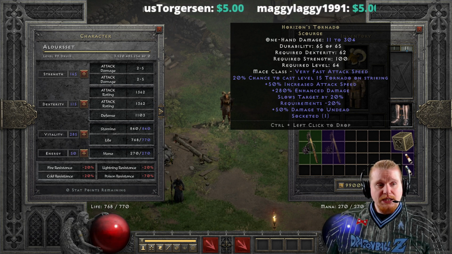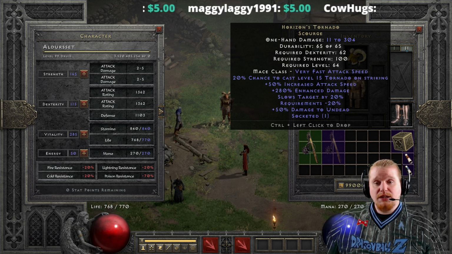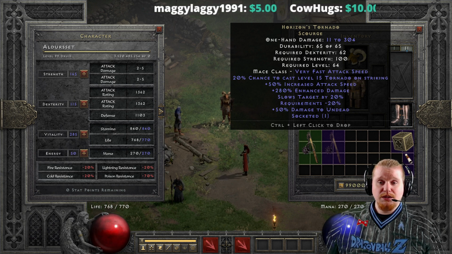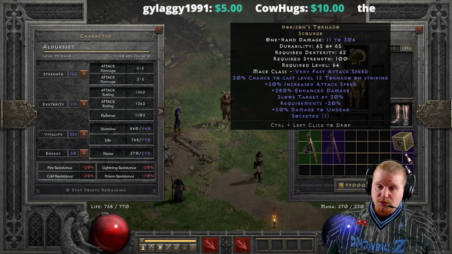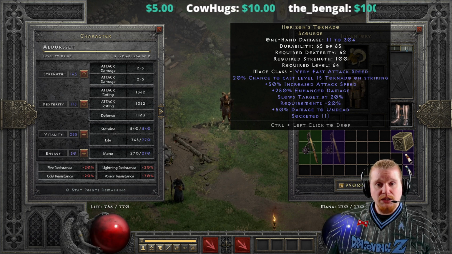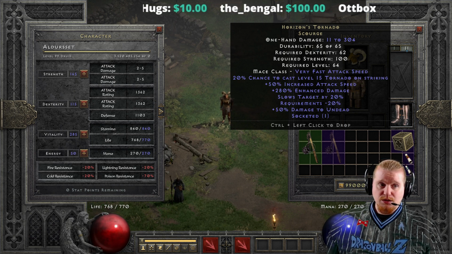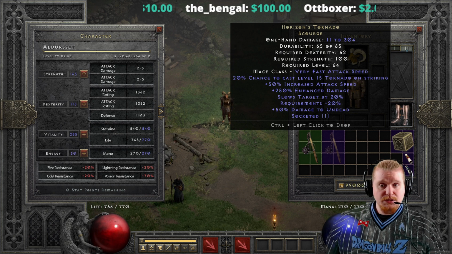Now, when you find a unique Scourge, it can be either of these items as long as you are in an area that can drop both. However, if you are not in an area that can drop the Stormlash, which is a higher level unique, and you find a unique Scourge, the only one that it can be is the Horizons Tornado, not the opposite, not the Stormlash.